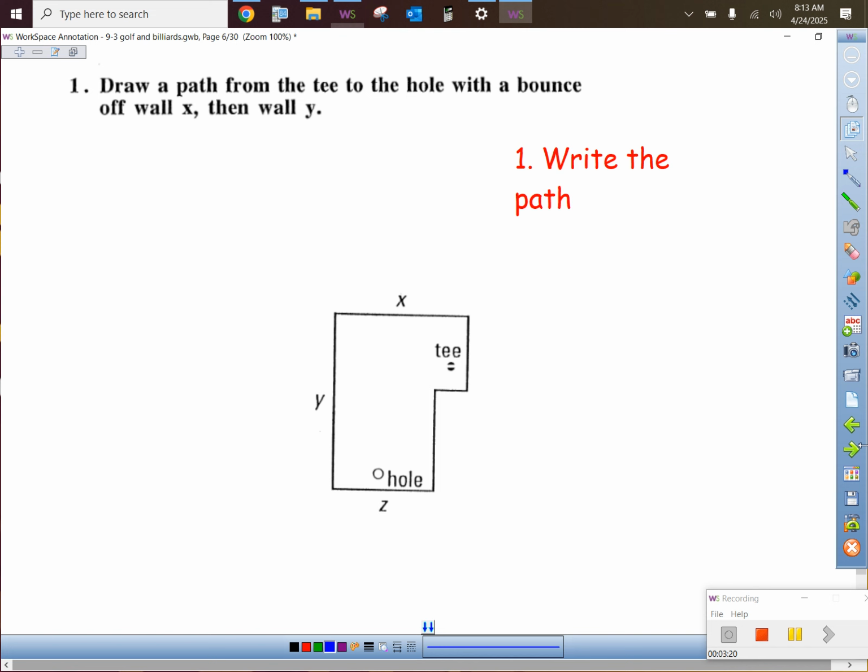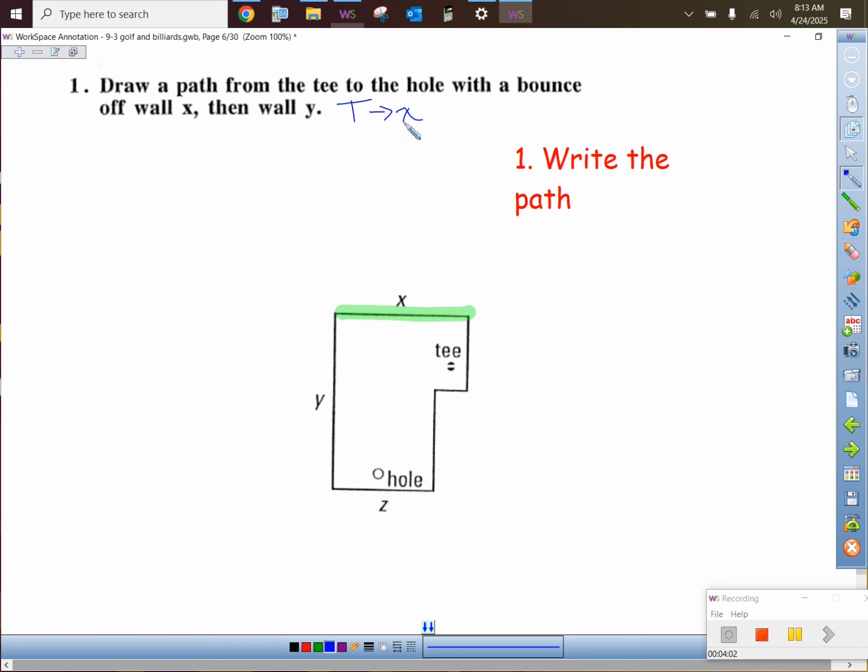Where does the ball start? Let's be careful. If you write the path in a weird location, it's going to get in the way of your reflections and all of that stuff. So I want to try to stay out of the way, so I'm going to put it right here. Notice I put a capital T, because what is this T in this picture more like? More like a point or more like a line? More like a point, so I used a capital letter. Then, according to the instructions, where would I like the ball to go after that? They told me they wanted to hit wall X. Is wall X more like a point or more like a line in this case? So I'm going to use a lowercase cursive letter.